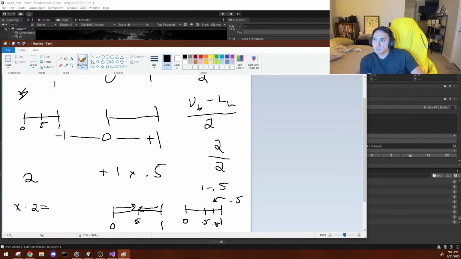So in this case, it's 1 minus 0 divided by 2 equals upper limit minus lower limit equals 1 divided by 2 equals 0.5, which is my range. That's correct. 1 minus 0.5 is 0.5 divided by 2 is 0.25, which is also correct. These are my two limits.